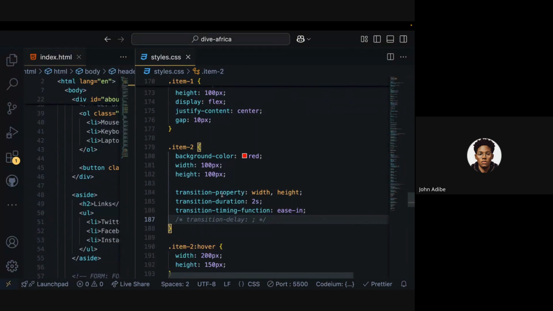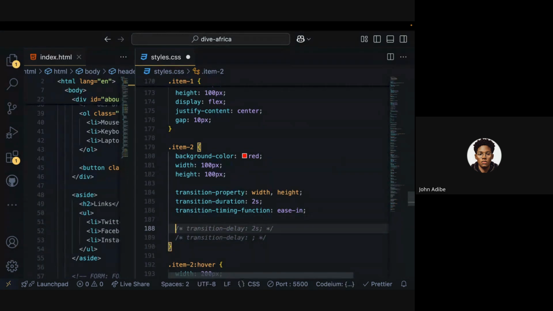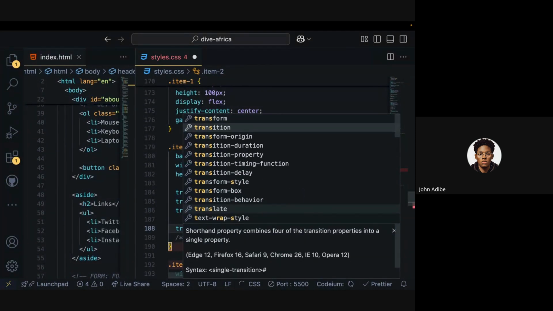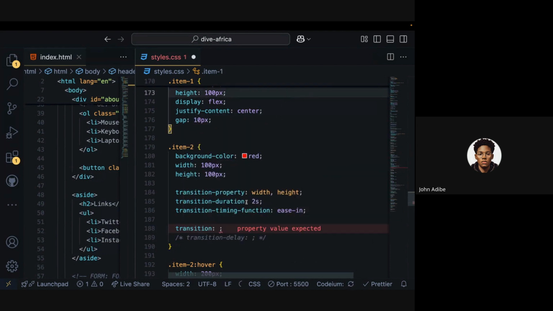The same thing we can do for transition in CSS. So all these properties can be written in one line, with just transition. Then the first thing is the property. But when you are doing this, let's say we are just targeting height.